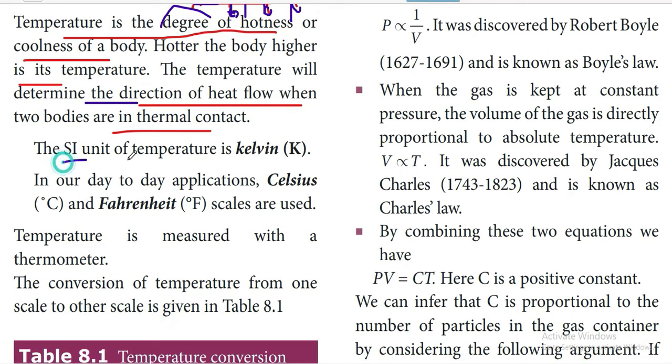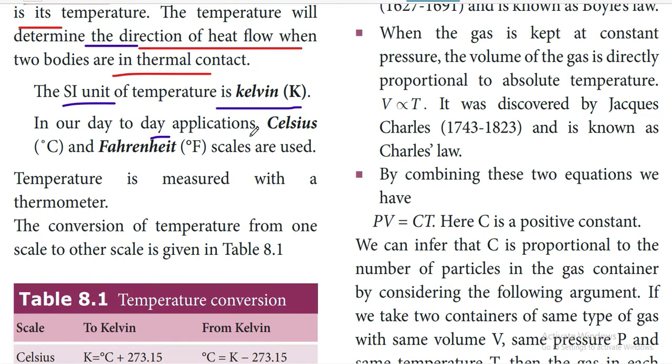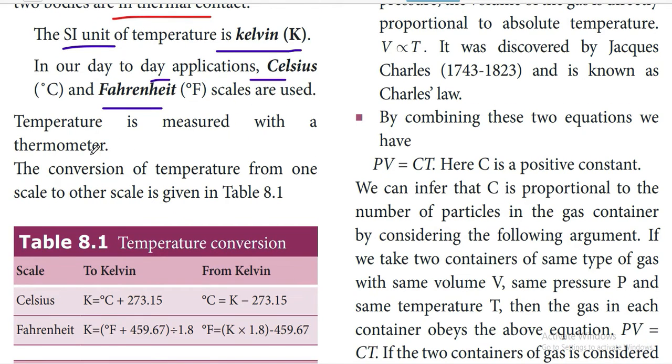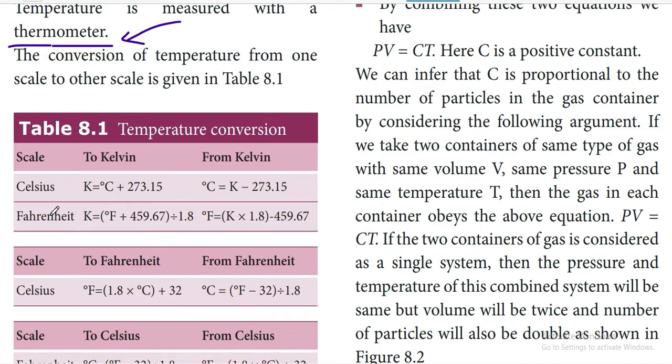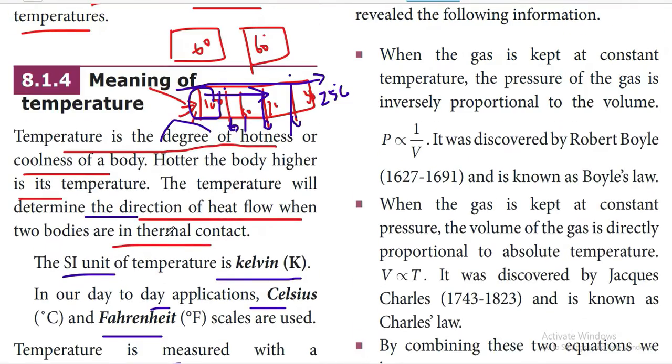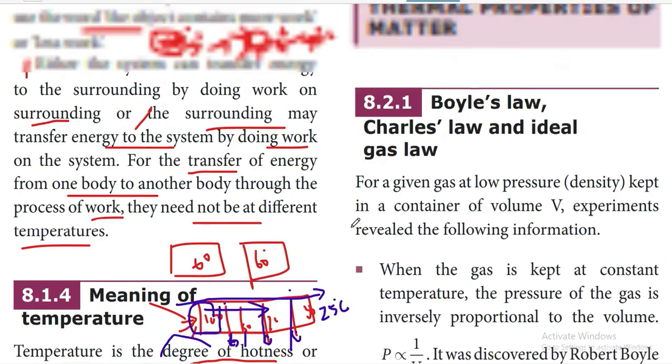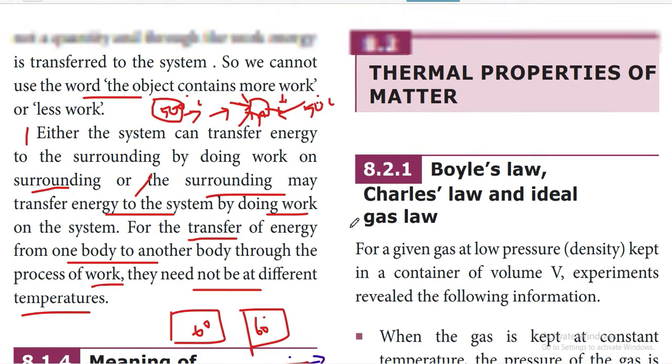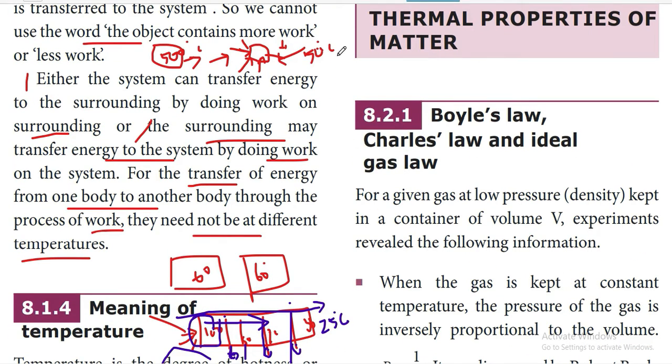The SI unit of temperature is Kelvin. In our day-to-day applications we normally use the Celsius and Fahrenheit scales. Temperature is measured with a thermometer. All of you must have studied this. The conversion from Celsius to Fahrenheit, Fahrenheit to Kelvin, all these things which you must have studied in your younger classes, you can just go through it. Okay, thermal properties of matter.